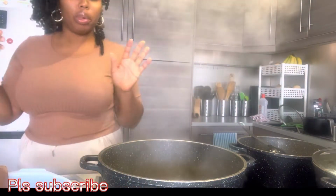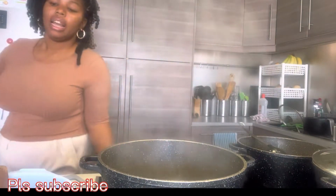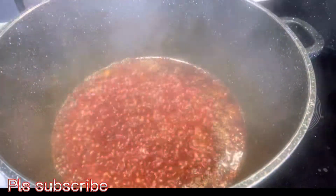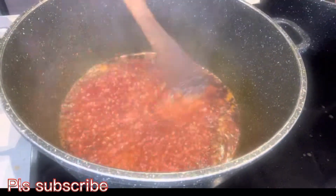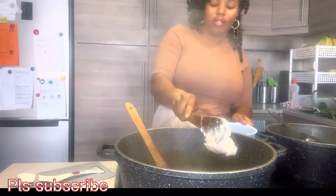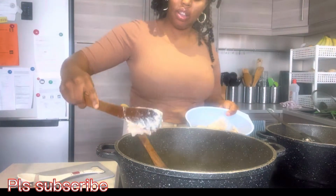Now that our tomatoes are fried, it's time for us to add our egusi to it. Let me show you, for you to know. It's already, see, it's dried down. Tomatoes are fried, good one. That's how I cut it inside.